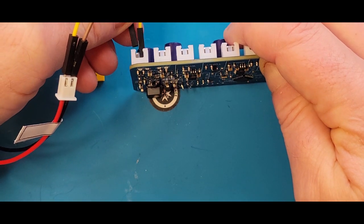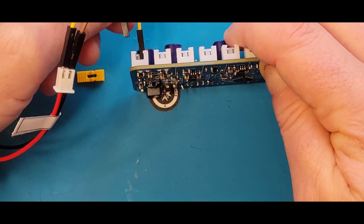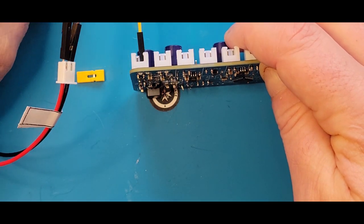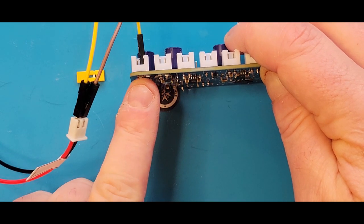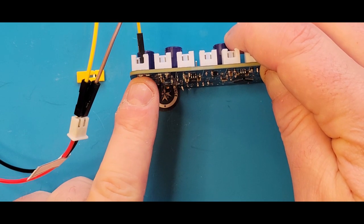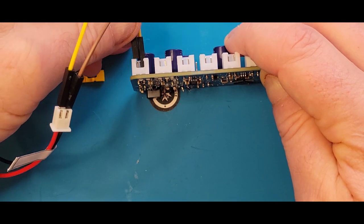The LED light's red to indicate reverse polarity, but there's no damage that should be occurring to the board right now because nothing gets through there. So if you connect your connectors and you see a light coming from under that area during these portions of the test, that's how you will understand and see that it's reverse polarity.